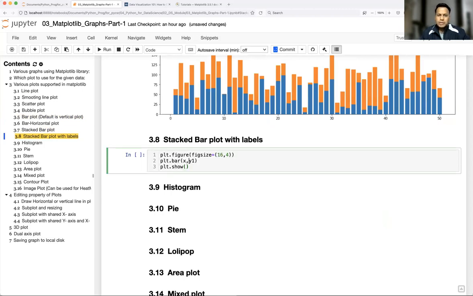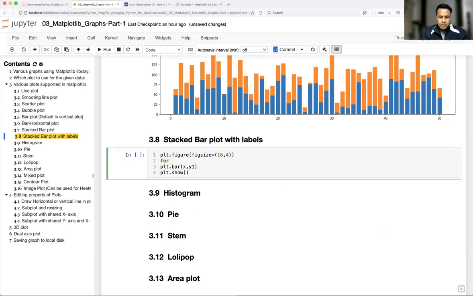For the label, you have to iterate over each value of y1, and accordingly put the text on that particular bar. For that, I'm going to use for idx in range length of y1.